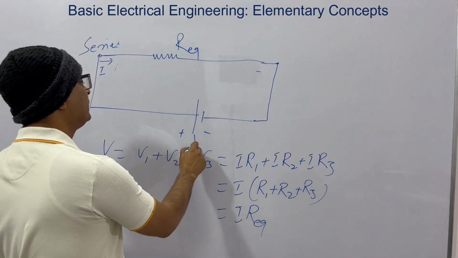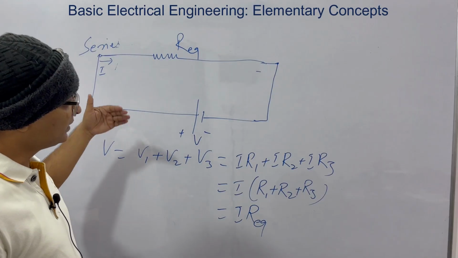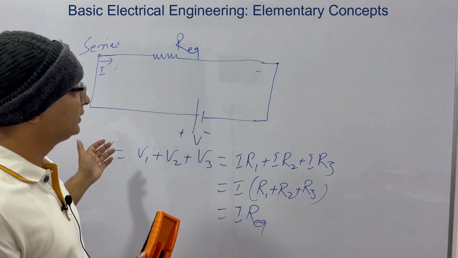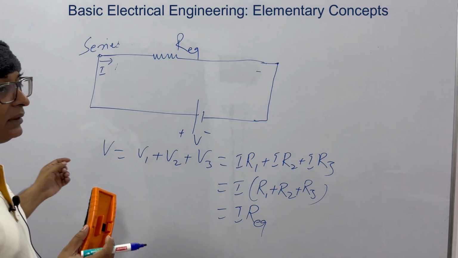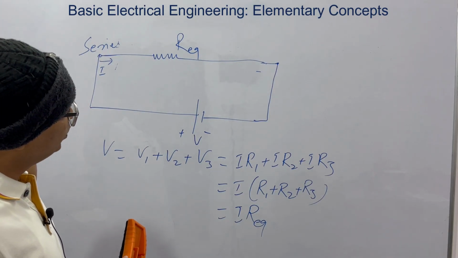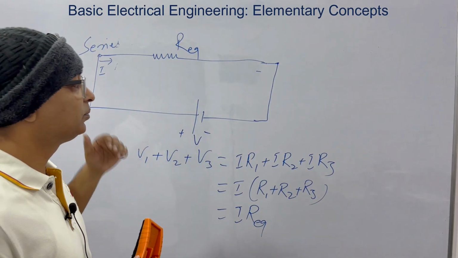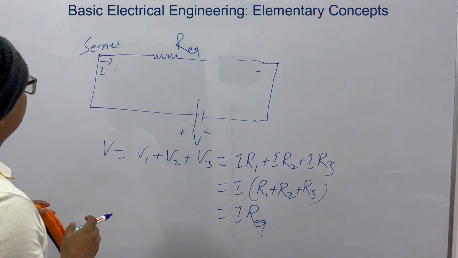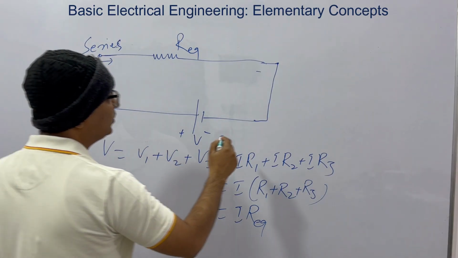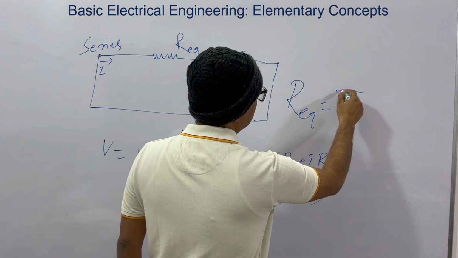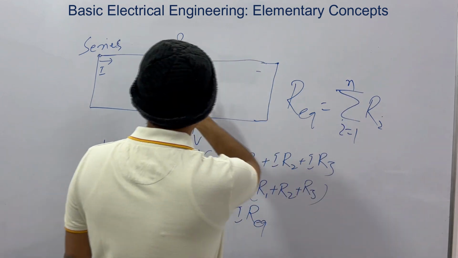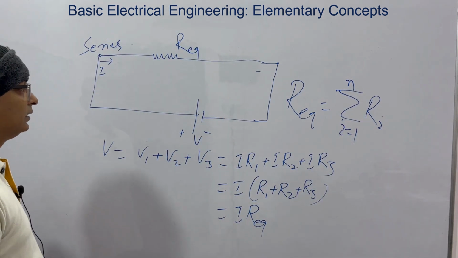This is very fundamental. These things you have seen in your schools. Why am I discussing this? Because from here we'll start and go to capacitance, inductance, and then RLC circuits, time domain circuits, steady state analysis. So it's important that you try to understand the approach by which we solve problems, or by which we go into a problem for solution. When you connect resistances in series, R equivalent is the summation of R_i, where i goes from 1 to n. If you have 1, 2, 3, 4, up to n, these are resistors in series.